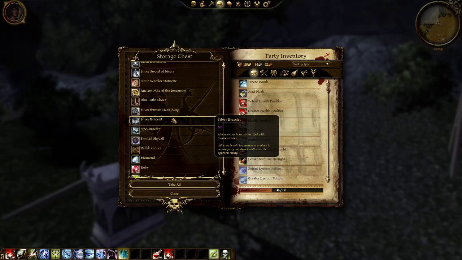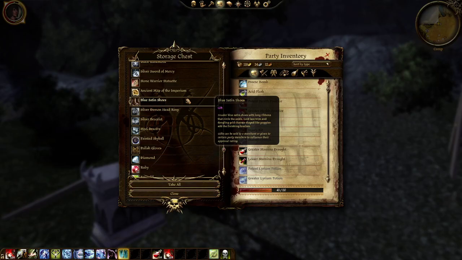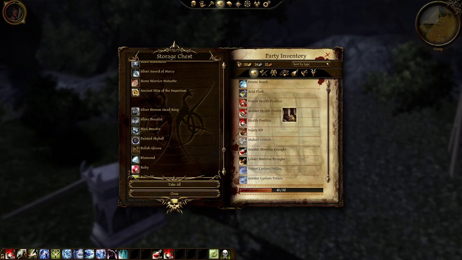A silver bracelet with dwarven runes. Jewellery is usually Morrigan, but dwarven runes, you know, dwarf. A demon head ring, probably Alistair. The blue satin shoes, I think that might be Leliana. Powder blue satin shoes with long ribbons that circle the ankle. Gold lace trim and dangling gold charms shaped like puppies added the fun finishing touch. So I lost it at the end there.